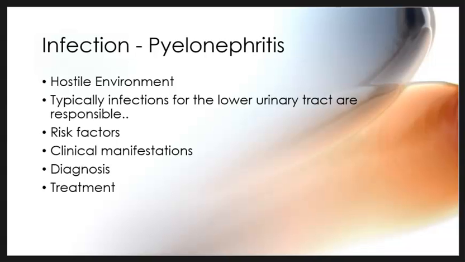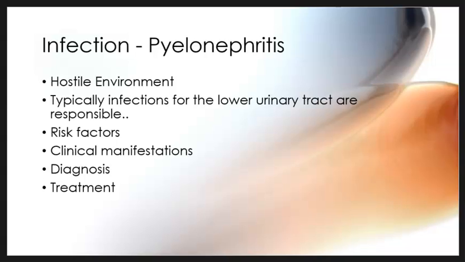STIs, fungal infections, and mycoplasmas. They might be seen, but mycoplasmas are less common. So risk factors for a urinary tract infection include increasing age, I can't ever say this word, vesicoureteral reflux. Congenital anatomical anomalies of the urinary tract, being a female, being pregnant, using a diaphragm, having a neurogenic bladder, instruments being put into the urinary tract like a catheter, glucocorticoids, AIDS, diabetes, obesity, and sickle cell traits.